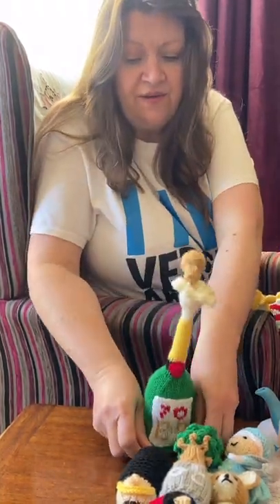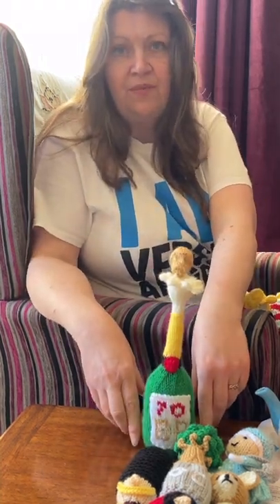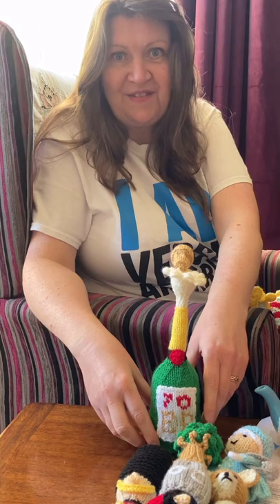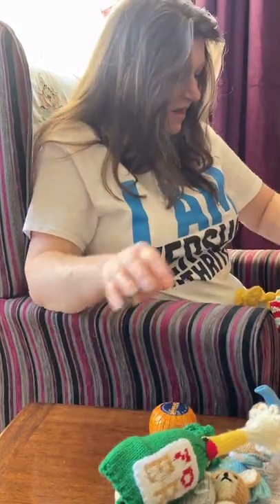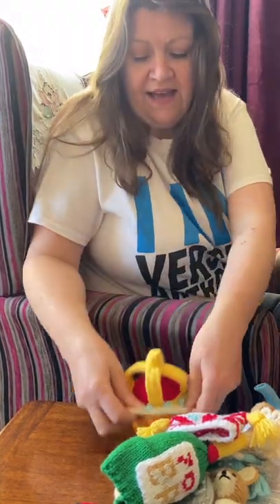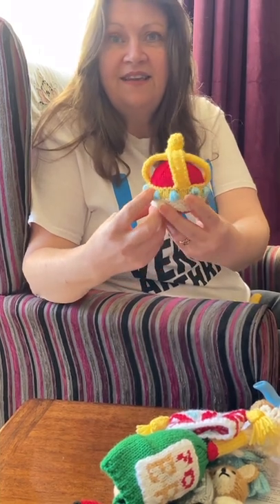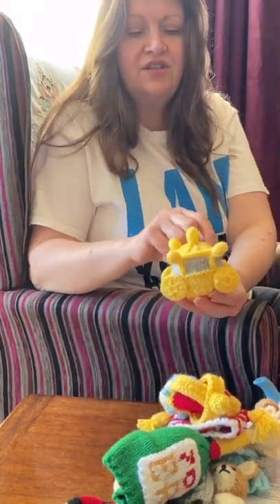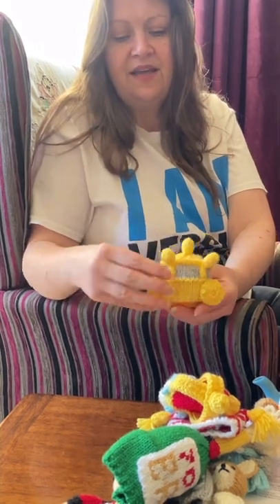This one's good because if you're having a royal event you'd want a bottle of champagne, complete with cork, and it's got '70' on it to remind us of 70 years on the throne. Then there's the little Union Jack flag, and a crown, and the golden stagecoach — there it is, lovely. So all eight designs are on the same pattern and you can knit them all. That'll be released this week.